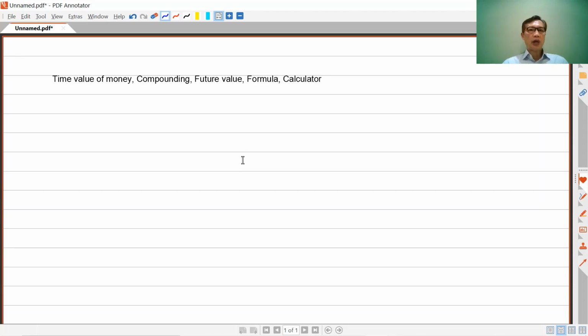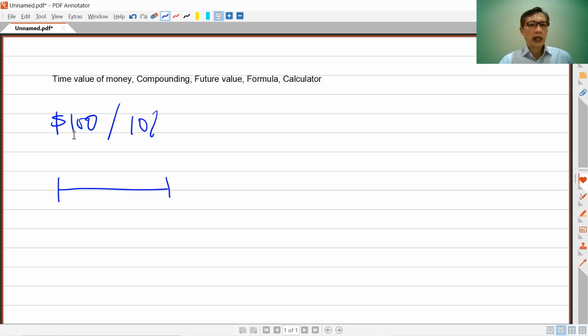Let's say that you have $100 with you, and you want to put this money in a bank, and the bank is giving you, say, 10% interest. So the $100 you have and the interest the bank is giving is 10%, and this is a timeline here. This is year 0, that's right now, and 1 year later. So you start with $100 here. The bank gives you 10% interest on the $100 you put in the bank, so you should earn interest for that year of $10.